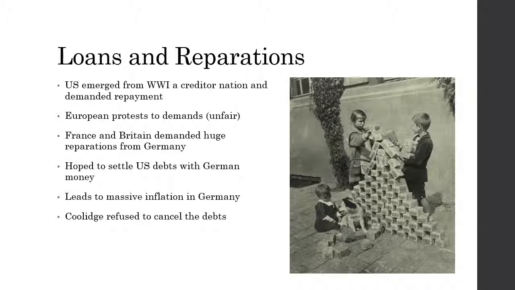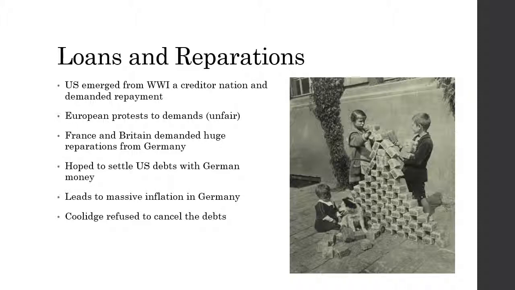So instead, they turned on Germany and they kind of squeezed Germany dry to try and get the money from Germany they needed to pay back the United States. The response by Germany was basically to let things go to the extreme. In this picture, you see German children playing with stacks of money, because money in Germany got to the point where it wasn't worth the paper it was printed on. If you wanted a loaf of bread, you literally had to take a wheelbarrow of money just to buy that one loaf of bread. And it was useless. They were using it as wallpaper. This meant that even if Germany was paying money back to France and Britain, the money didn't mean anything.